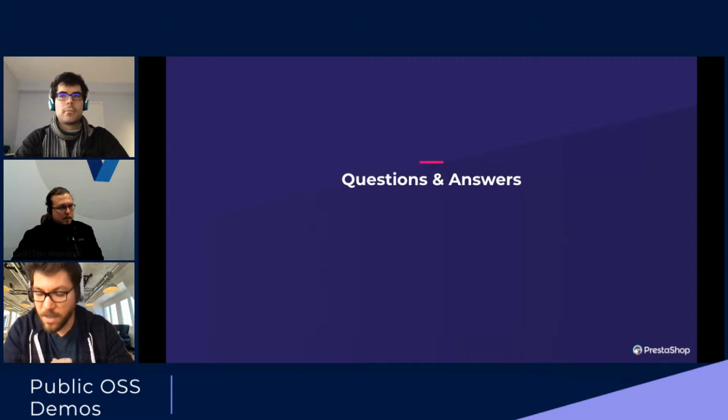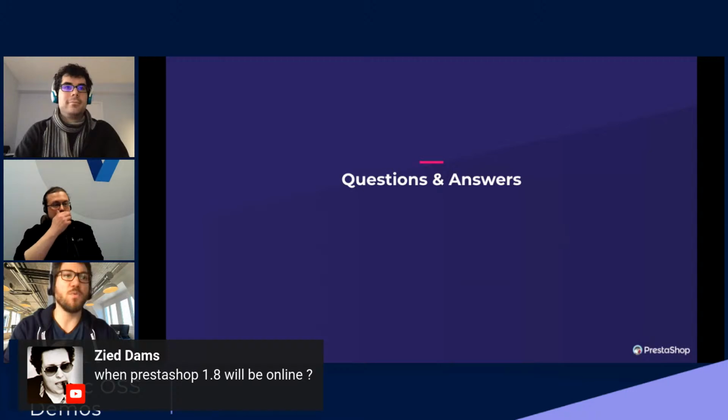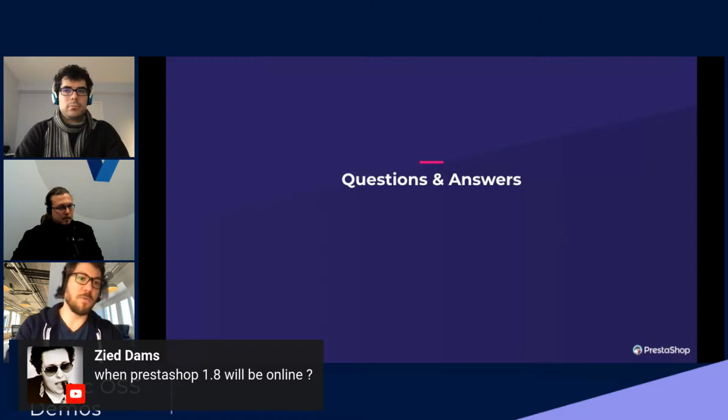So, I see a question there. When will PrestaShop 1.8 be online? There will be no 1.8. The next version will be called just 8 because the 1 doesn't mean anything. And for now, we're targeting release this summer. If you go to our repo, at the top of the issues, you will see 3 issues, release 8. I'm going to give you the link as well so that you can track it. In that issue, you'll find the link to the milestone, to the epic, to the Kanban, to the estimated date of feature freeze and the estimated date of release. So subscribe to that issue if you want to be informed of the progress of the version, because we'll be updating that issue as the development progresses.